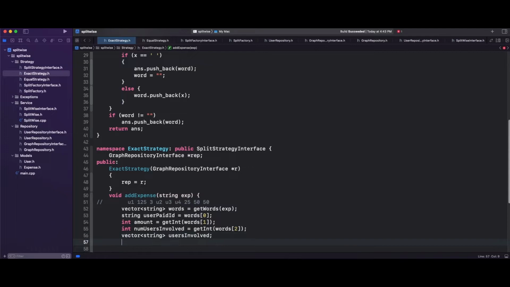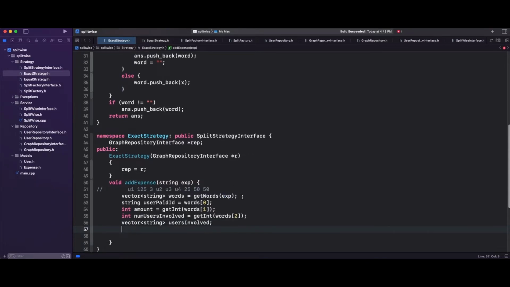Now involved is an integer, and index equal to, I'm at 0 1 2, 0 1 2 3, at 3. I'm at 3 now. So then number of users involved, I plus plus.